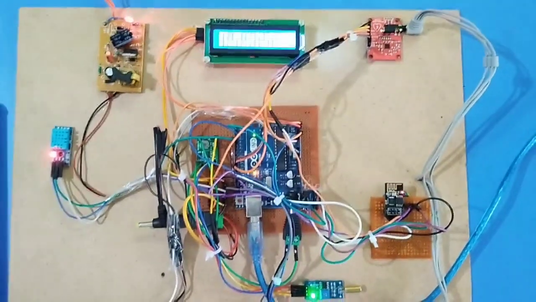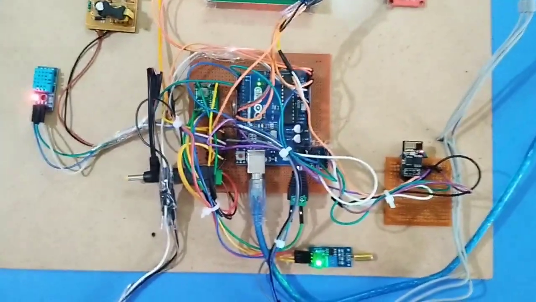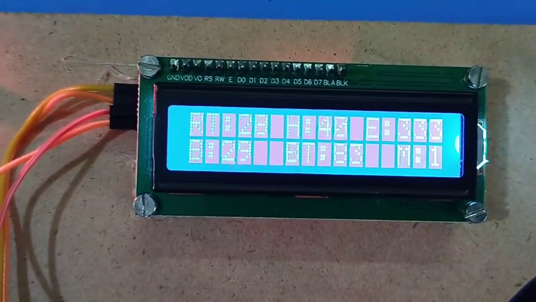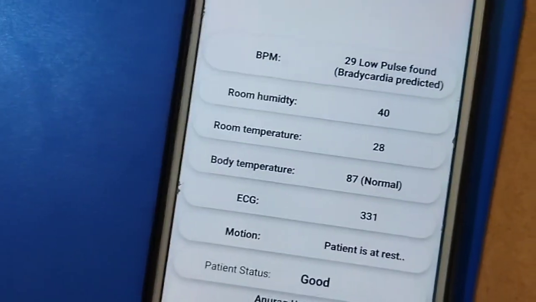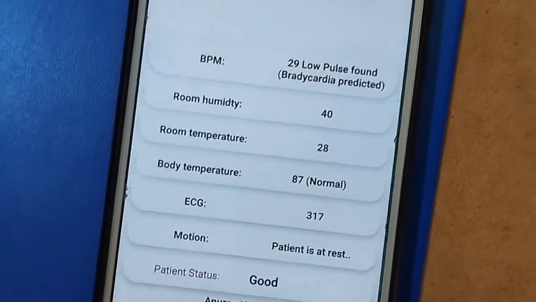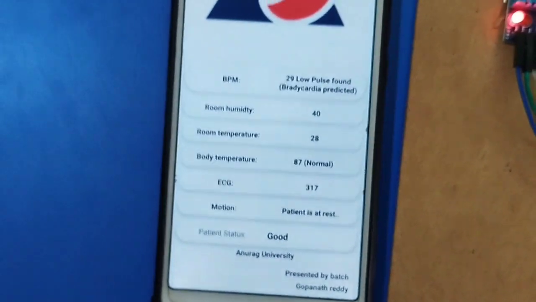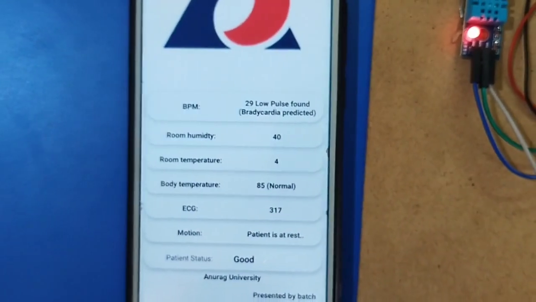Okay, now we will go to the body temperature, which gives the Fahrenheit. Okay, it is the body temperature sensor. I will hold this sensor to measure the body temperature, and it is showing like 85, 86. It's also updated in the application. It is showing normal 87. If we get any abnormal temperature like 99 and 100, it will show like high fever or moderate fever. And we will go to the next sensor.